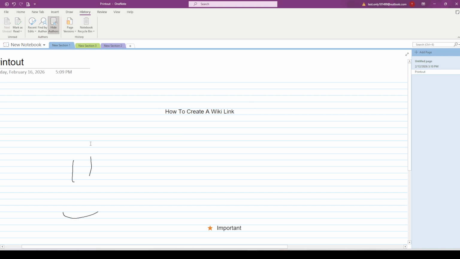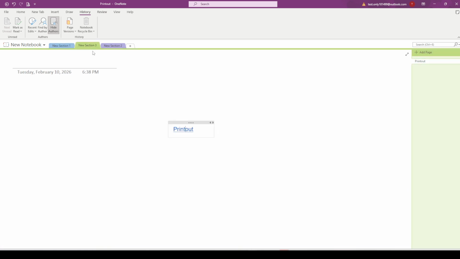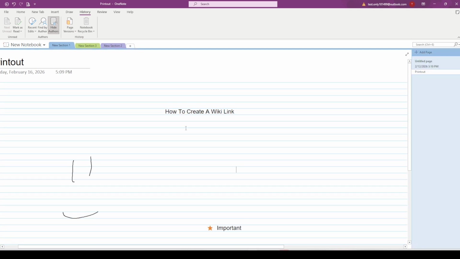Here are a couple of quick tips to make this smoother. If the page you typed doesn't exist yet, pressing Enter will create a new page with that title, which can be useful when you're planning content and want to fill it in later. If you intended to link to an existing page and a new one appears, it likely means the title didn't match exactly. Adjust the text in the brackets to fix it.